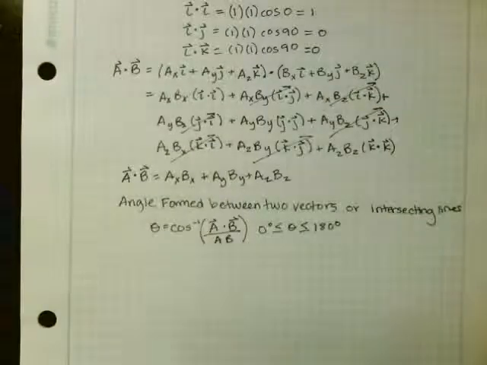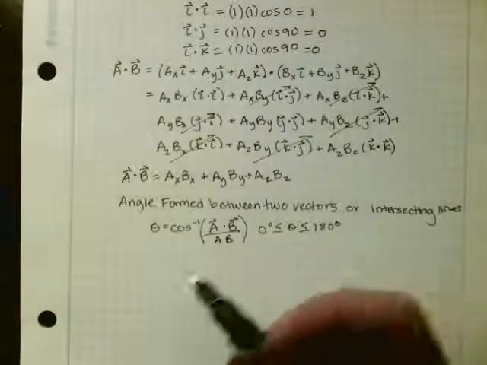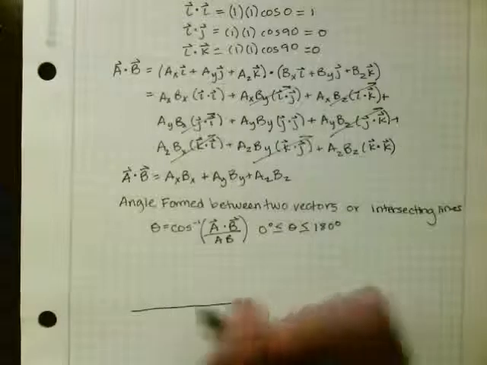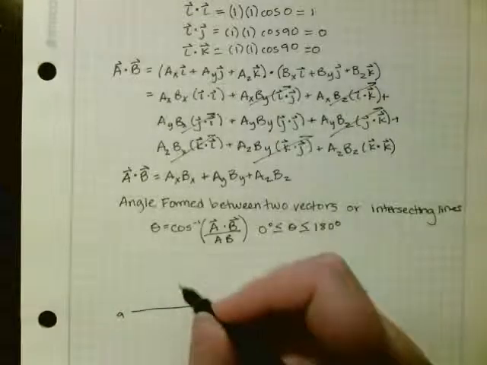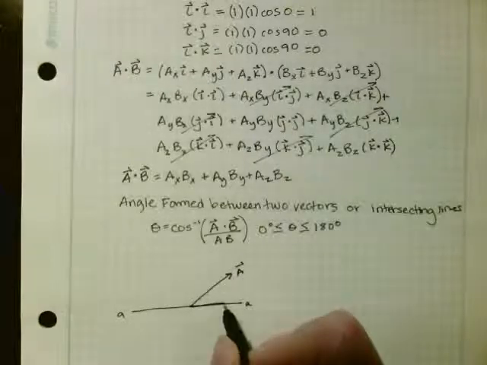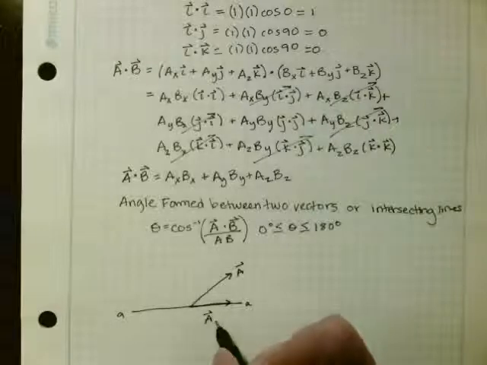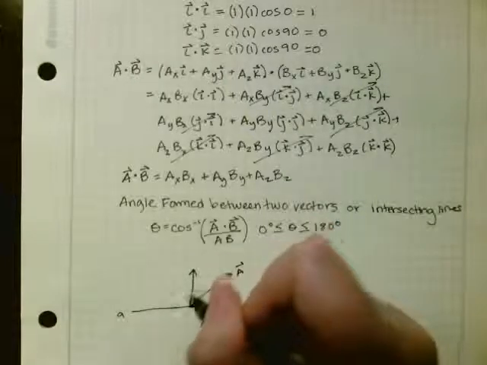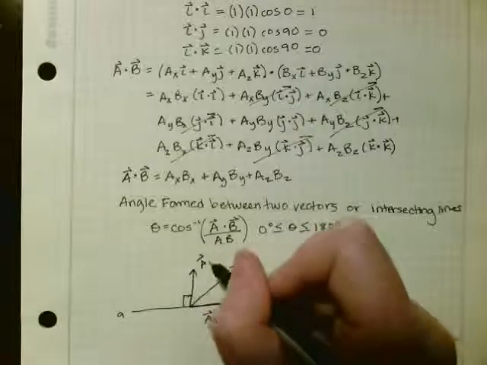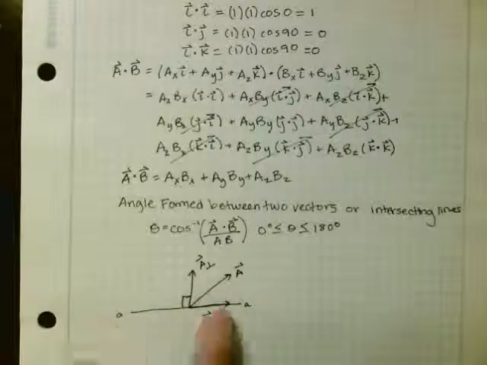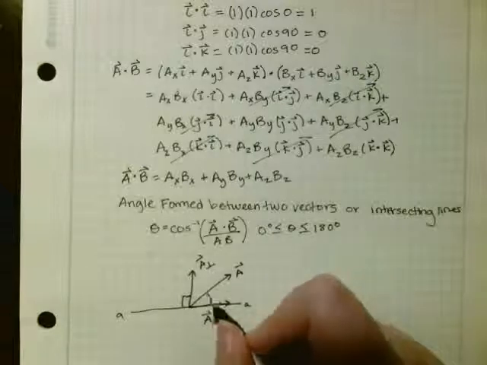Now let's look at the part of the dot product where we break the components of a vector into their parallel and perpendicular components. If we had an axis A and we had vector A, we could have A parallel to the axis, and A perpendicular, at 90 degrees. This is A parallel and A perpendicular to the axis A, and this would be theta.